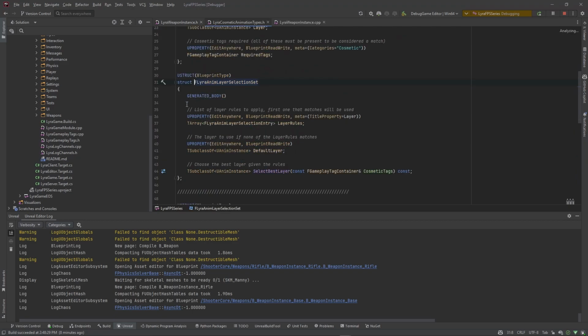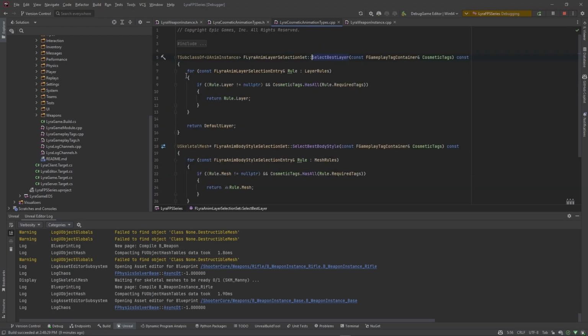This struct just holds things like the anim layer selection entry. This is just the rules for how we're going to apply this layer depending on tags and different things like that. We also have the anim instance that we want to use by default. If there are no rules, we'll use this by default. And then we have this function here that selects the best layer based off of an input of FGameplayTagContainer.